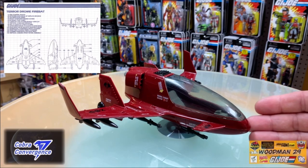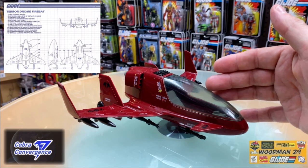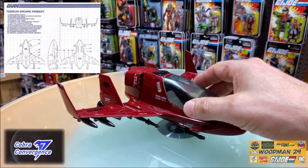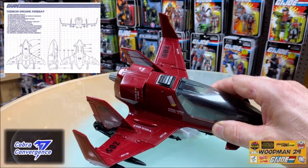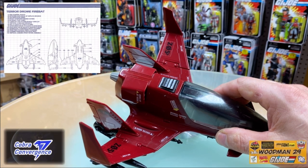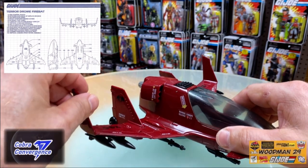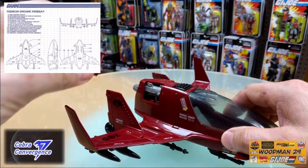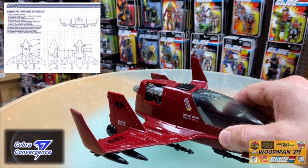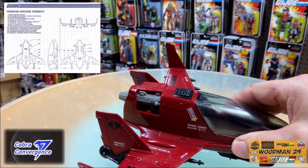Now going over the details of the Firebat, the blueprints are calling the nose cone the Fire Control Radar. Now right in here, I'm missing a label, which is actually the infrared HUD or heads-up display imaging. Now, if I tip the Firebat up, right here on top, the blueprints are calling that the air induction vents. Now, just like most G.I. Joe vehicles, the engine covers are removable. And there's one on either side, and according to the blueprints, these are called the epoxy composite engine covers. Now, with that engine cover removed, you can see the silver F404 afterburning turbojet engine.